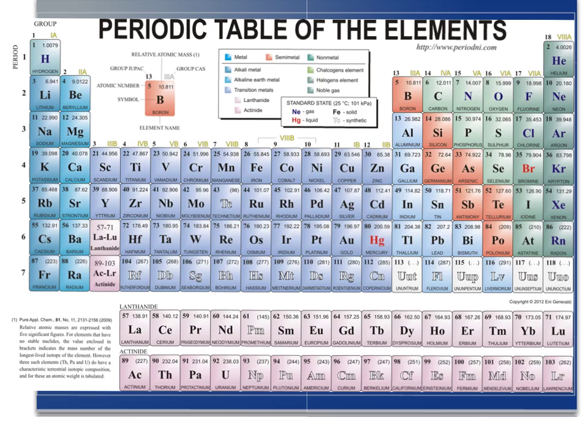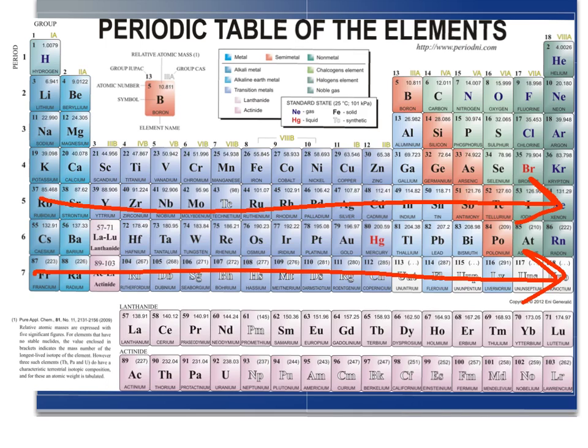Here we have a periodic table of the elements. You're going to notice that there are vertical columns, which we refer to as groups, like group 1 and group 2. We're going to refer to moving down the group, literally from top to bottom. And then we're also going to refer to the term period, and period we're going to say we're moving across these rows, hence why it's called the periodic table.